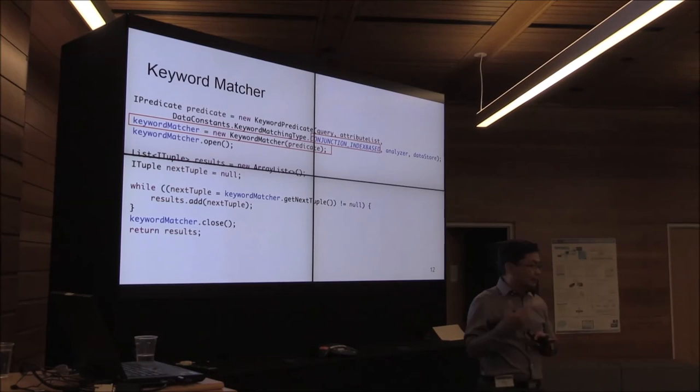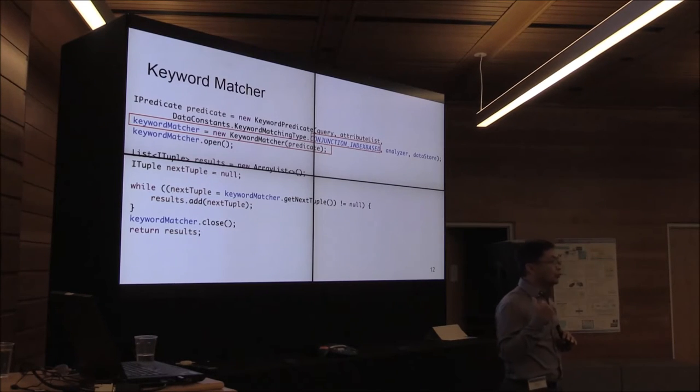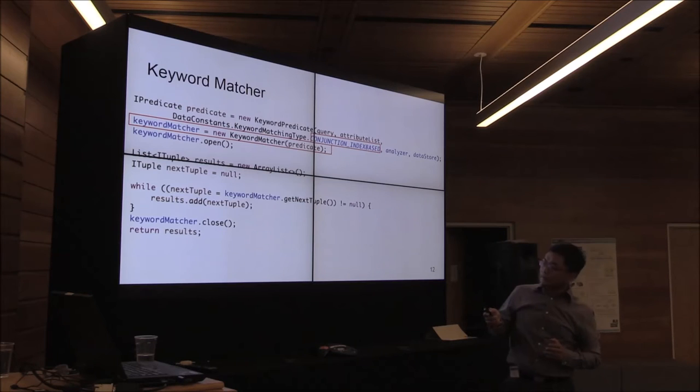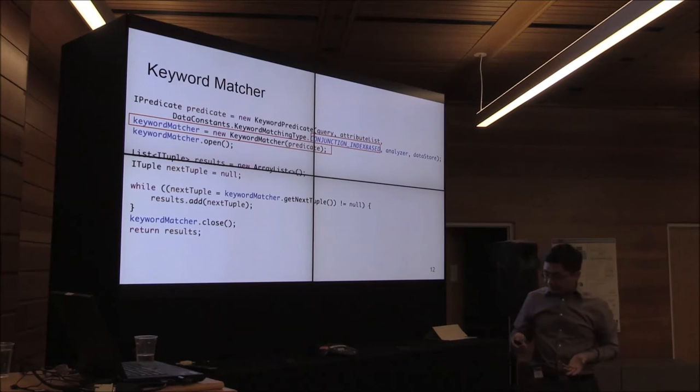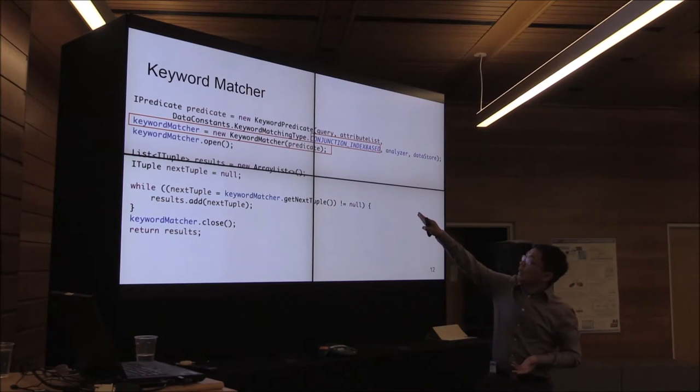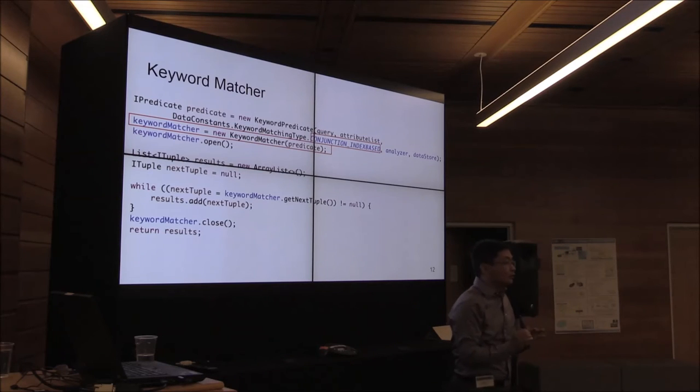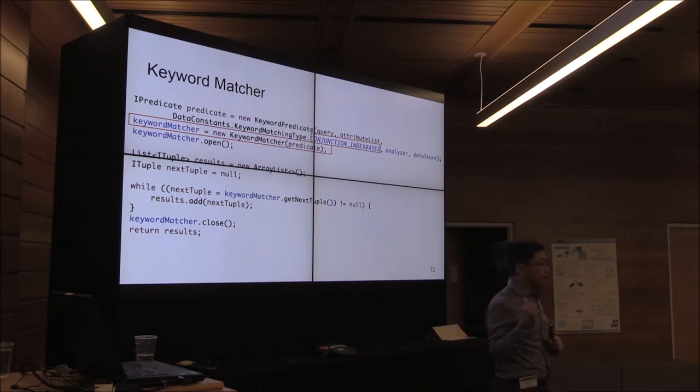So this is one example of how we use this keyword matcher operator. Again, the TextStore is currently running as a library in Java. Here, you can just say new KeywordMatcher, and we give a predicate. When you define the predicate, you can say I use a conjunction index base. The meaning of this flag is to treat this string as a conjunctive query, and then you can use an index-based approach. Okay? This is the meaning of that flag.